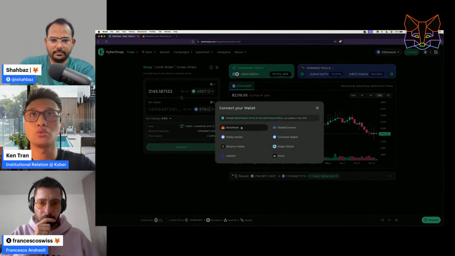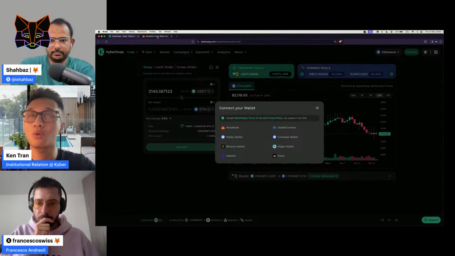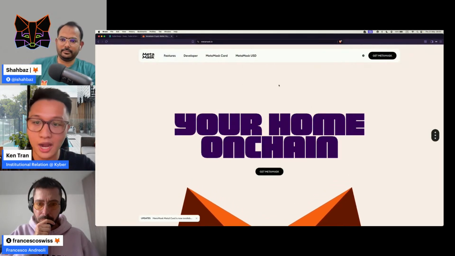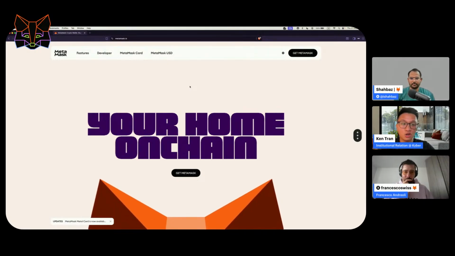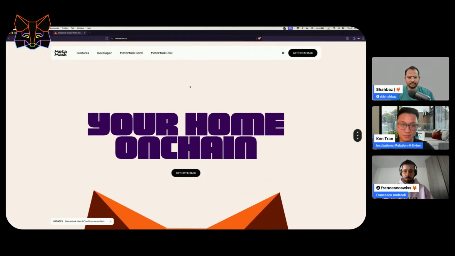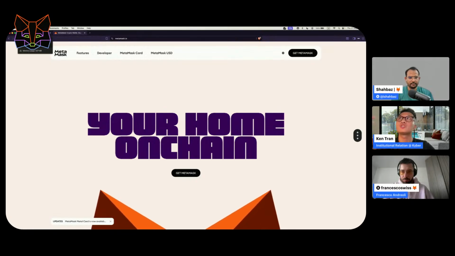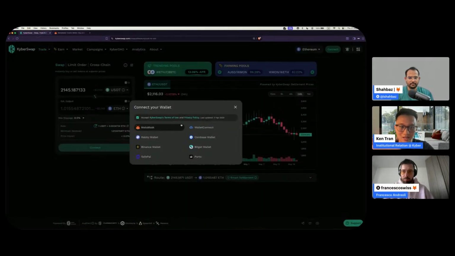If I want to connect, I need to go here and connect, and then it redirects me to another website, which is metamask.io. From there, I need to install the extension in order to use MetaMask and connect it. Then I need to go back, and only after that can I finally swap my tokens. But right now everything is very clean, very smooth.